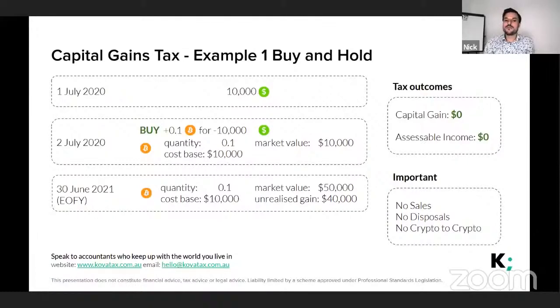So if you take that 0.1 Bitcoin and then you decide to convert it or swap it or exchange it for another cryptocurrency, that will be a disposal event for the Bitcoin that you held because you no longer have it. You had 0.1 Bitcoin, you swapped it for Ethereum or Litecoin or whatever it is, and now you have 0 Bitcoin. So you completely disposed of it. And that's where you'll have a capital gain or a capital loss, and you'll have to calculate the outcomes.